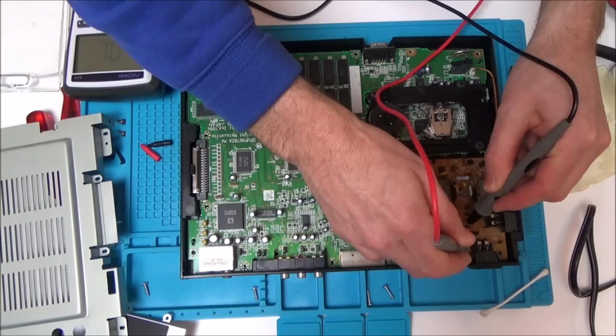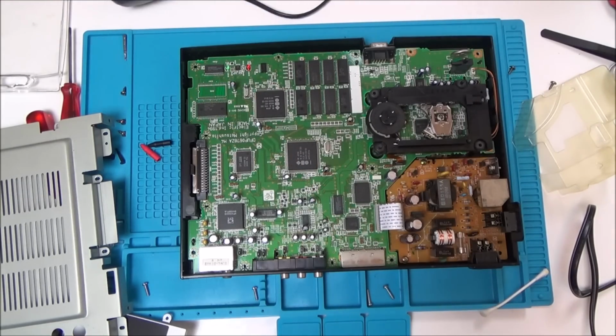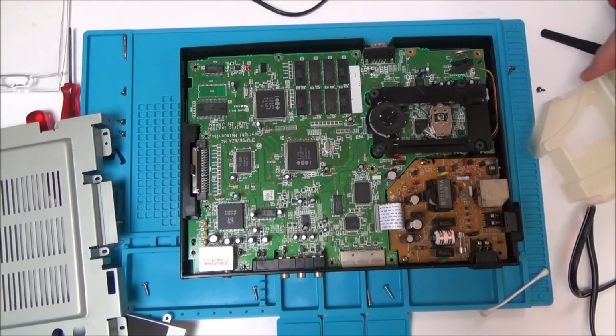Yeah, so I don't know. I really don't know if this is going to be a lasting repair, or whether the problem's just going to reoccur. We'll have to just play that one by ear. But anyway, yeah, that's all cleaned up now.